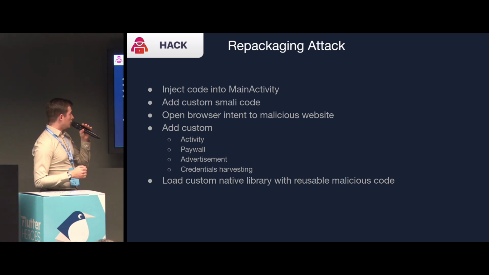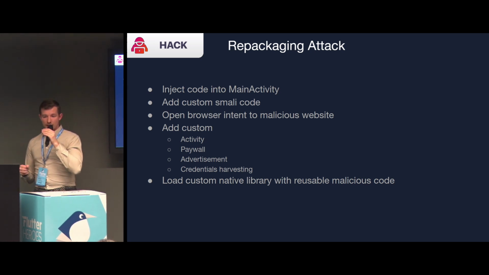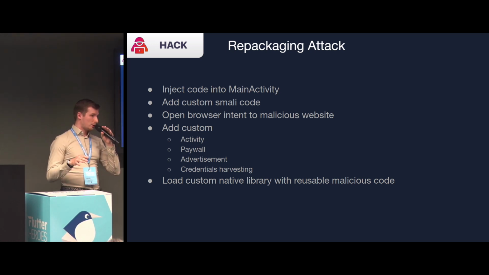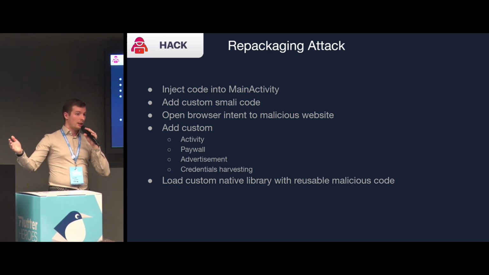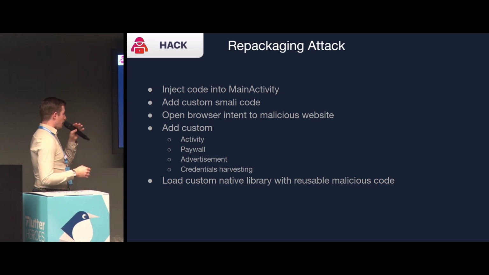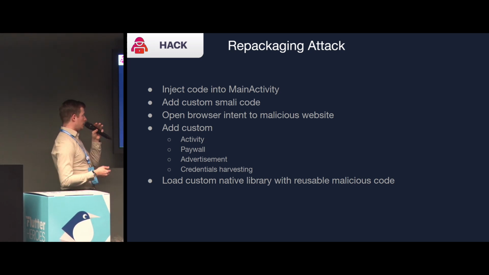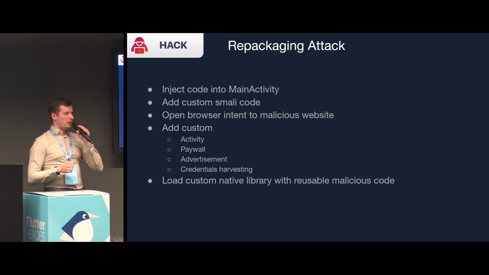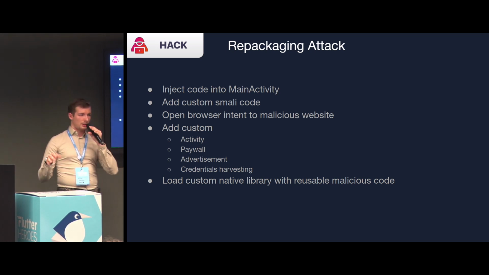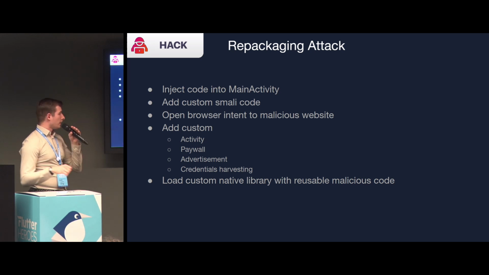Another example is opening some browser intent. So the user may be led to an attacker-controlled website where the attackers may try to collect users' credentials, of course, and also other activities like injection of advertisements, which was common 3 or 4 years ago. There was some third-party store which had an automated way to inject custom advertisements into applications which they collected. So these are real-world examples of hacking with your application.